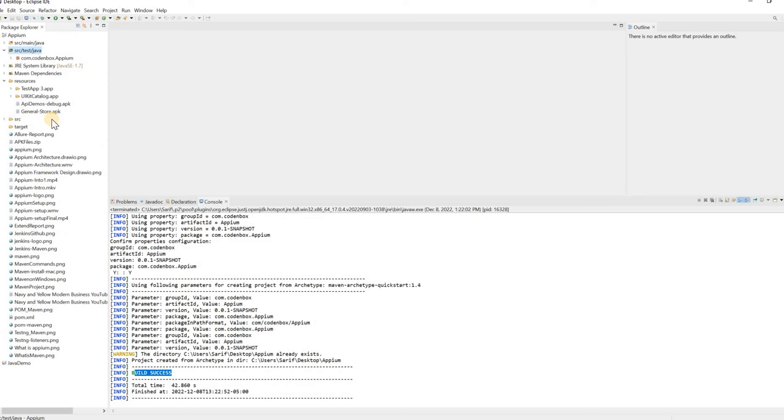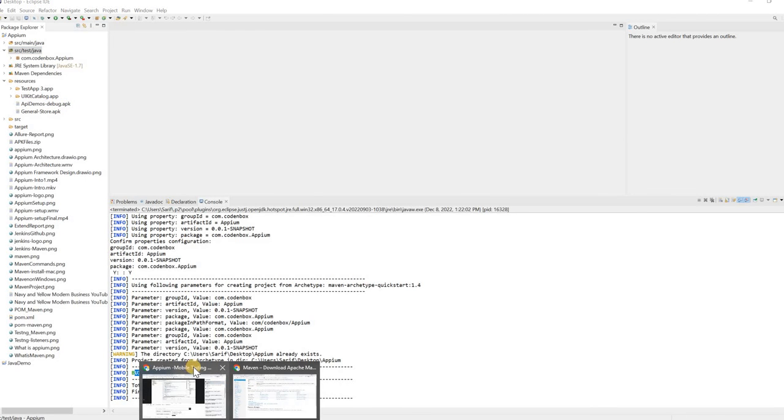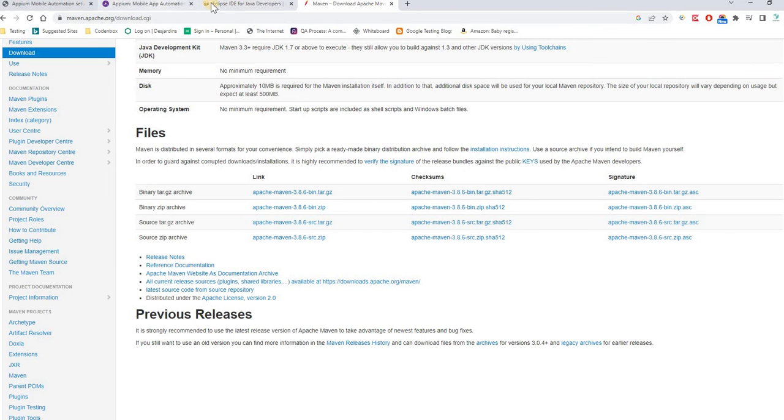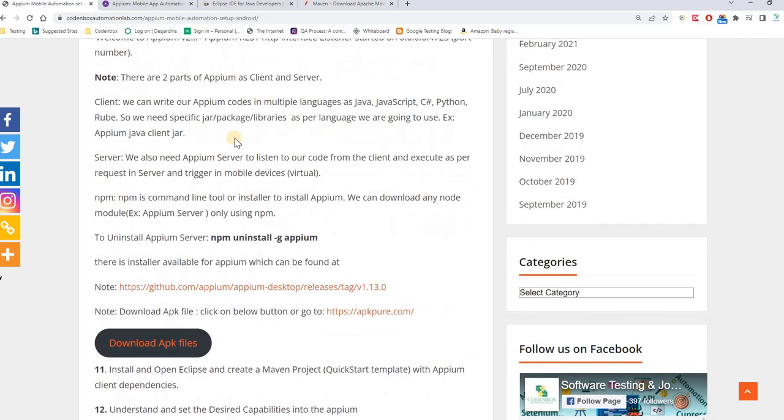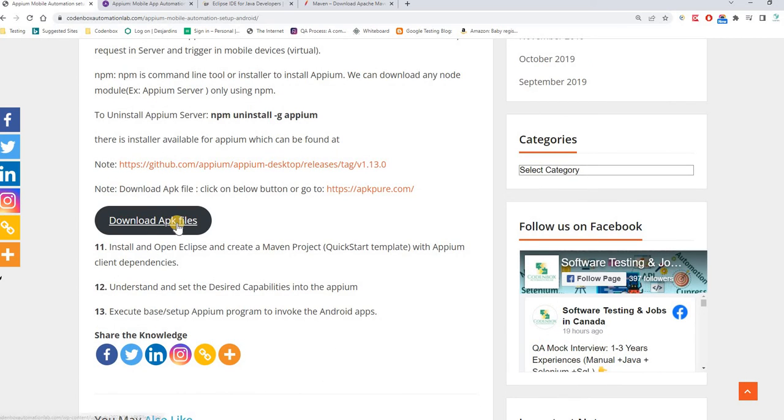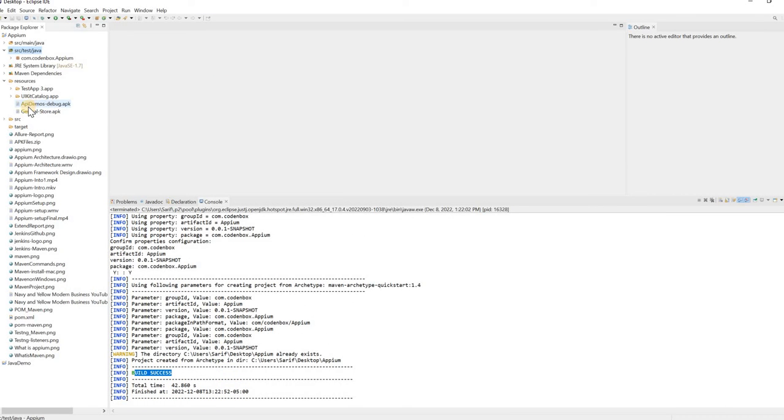And then over here you will just drag and drop one of the APK files. I hope that you were able to download the APK file. Remember, it's available on our official site. There are 3 APK files, which means 3 testing apps. One of the apps is named debug. So after you unzip it, you can place it over here, the API demos debug APK. Just drag and drop it inside this folder, okay.